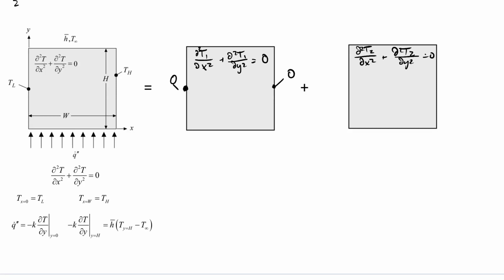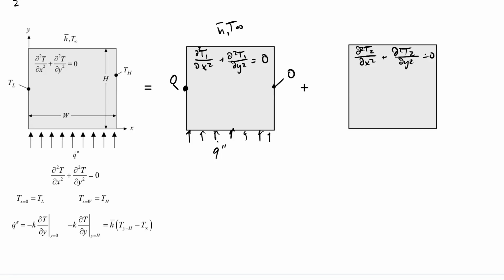They're unchanged. Okay, we're going to solve for the non-homogeneous y first. And so down here was just q dot double prime. And then up here on the top, we had h bar T infinity. So that remains unchanged. So we could go through and do separation of variables on this problem now, solve this problem, enforce the boundary conditions, get our eigenproblem, solve the eigencondition, et cetera, right? You go through that whole process and you get back a solution with a set of lambdas and a temperature solution for that in T1.